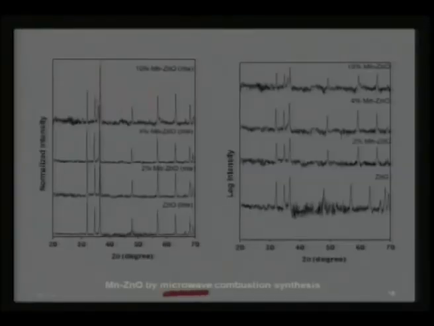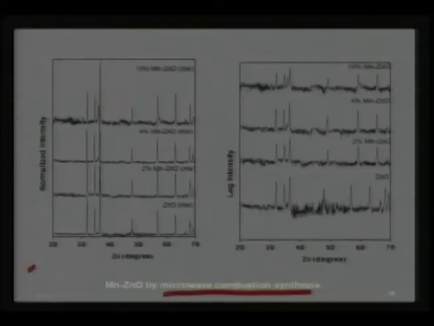to microwave combustion synthesis. Microwave combustion synthesis is like a brute force method, because you are providing enough flame temperature in this reaction for the reaction to occur. Therefore, you can quickly dope manganese into ZnO lattice. Not only that, it is a fast quenching reaction, as I discussed already in the first module. So, you are actually using a rapid synthesis and a fast quenching method. Therefore, you can stabilize metastable phase.